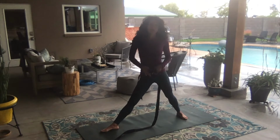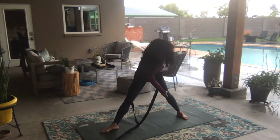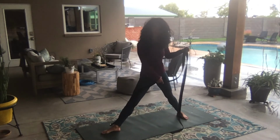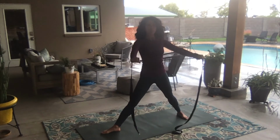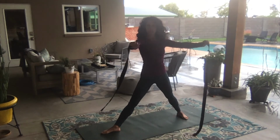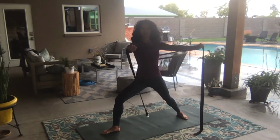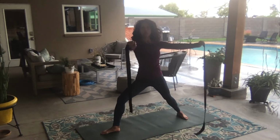So you're going to come into warrior two legs. Your right heel is aligned with the left arch. So the front heel is aligned with the back arch. And then begin to hold the strap in front of you. Remember, again, you can go as wide as you want to, but I'd like you to really maintain that resistance on the strap. Bend the right knee. So you're coming into warrior two legs.